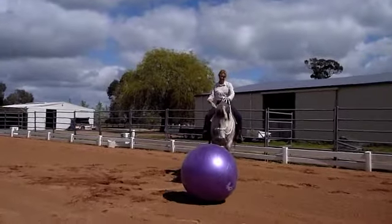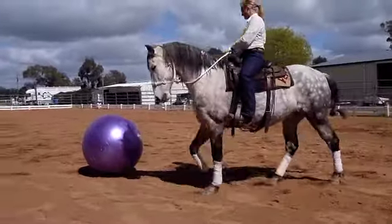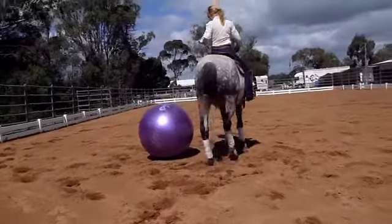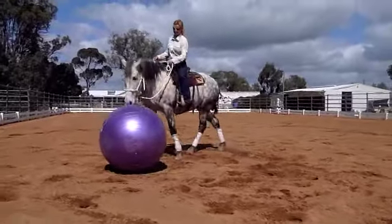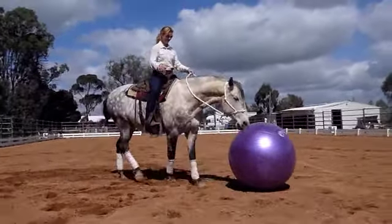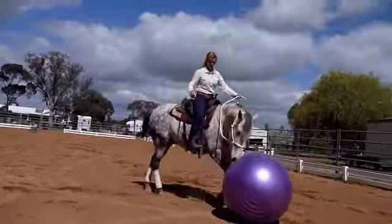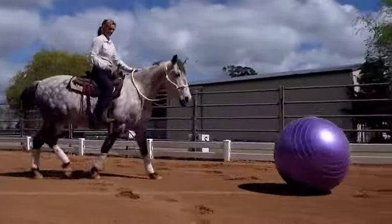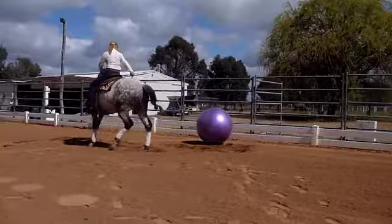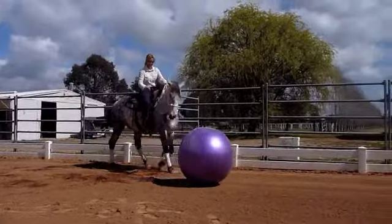Rolling the arena ball requires the horse to use both his eyes and eventually nose-eye coordination while his feet are moving. Teaching the horse to herd and roll a big ball can be an interesting study, as some horses will develop the ability to control and even predict the moving direction of the ball. Horses that respond in this manner demonstrate a completely different and higher level of usable intelligence than horses that will only respond to a cue. Learning to anticipate or predict the outcome of where the ball will end up is a sign of a very clever equine mind.